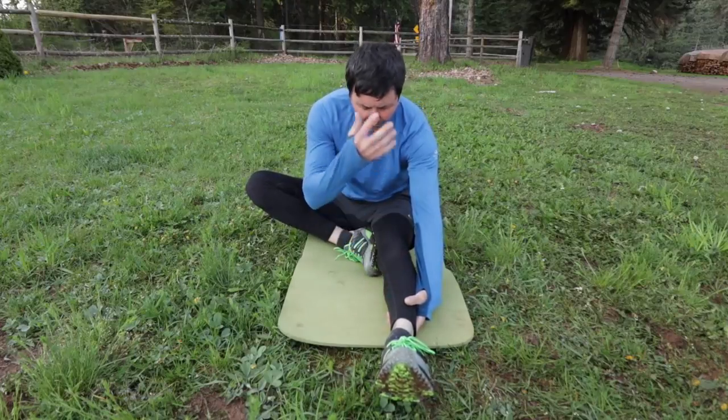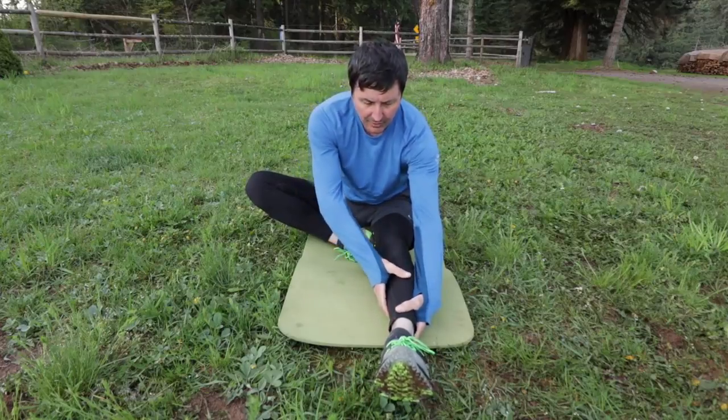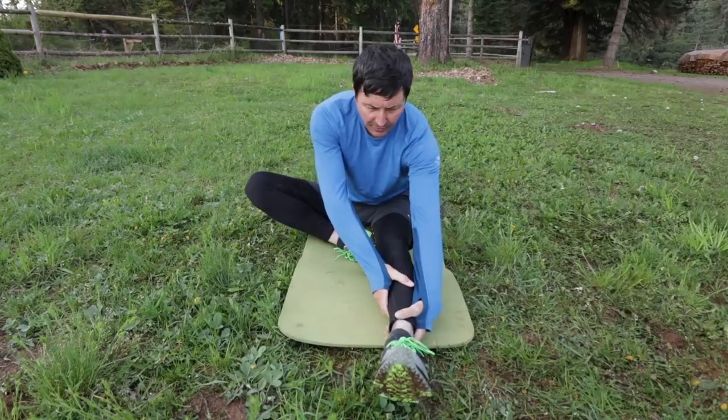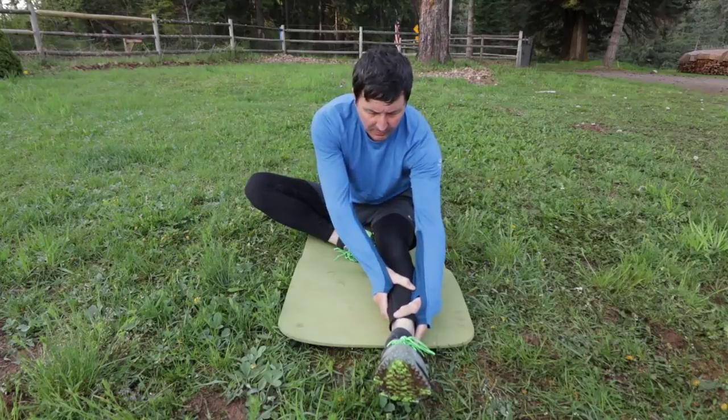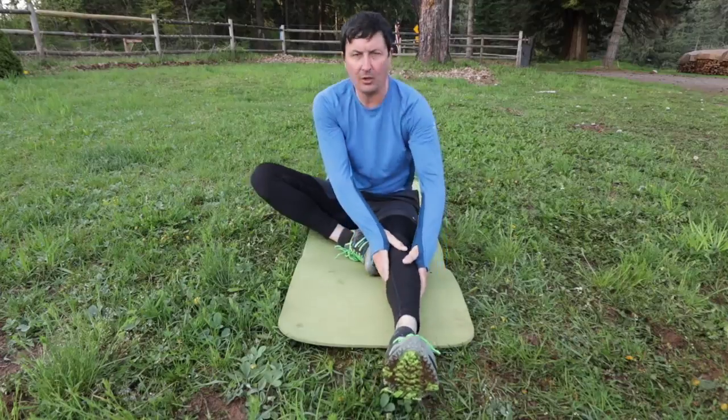Keeping that back straight. Don't bend that head. Keep that head erect. 2, pull yourself down with your arm, but don't hurt yourself. 3, try to get a little bit more each time. Hold that last one. Oh, good, that feels good.